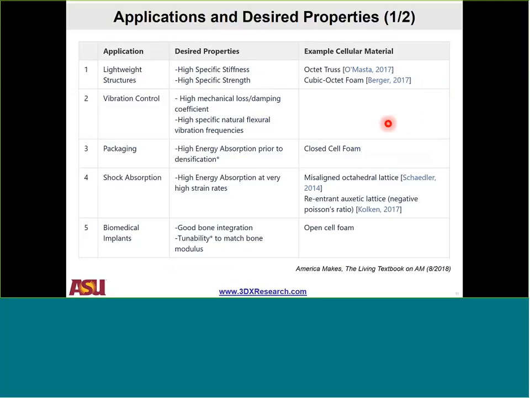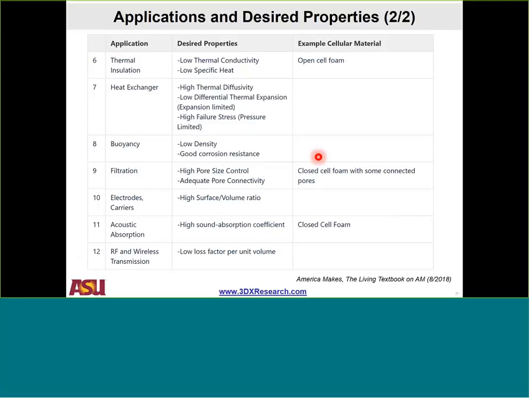Now, my goal, and you can see some empty spaces out there, is because I have not found a perfect example for everyone. But the goal is to try and use this taxonomy, use this nomenclature to try and make a table of this format where a designer can say, I'm interested in an energy absorption geometry, what should I go with? And this table would tell them. So there are at least 12 in this table, and I've cited the living textbook on additive manufacturing, which I will get to at the end as to how you can access it. So the point is that as I get more information, I will be loading it in there. But this is what we have as of now.